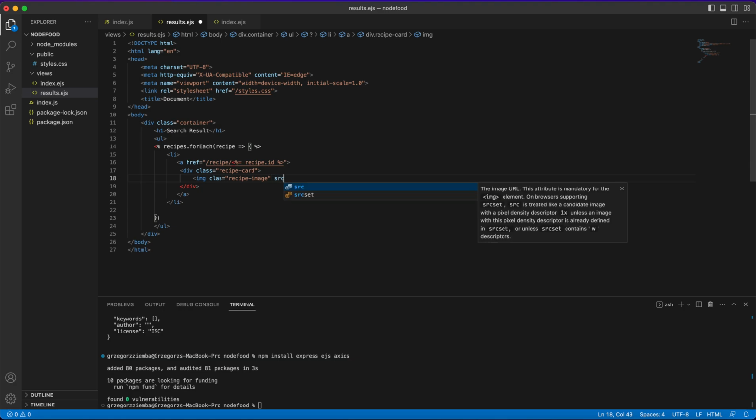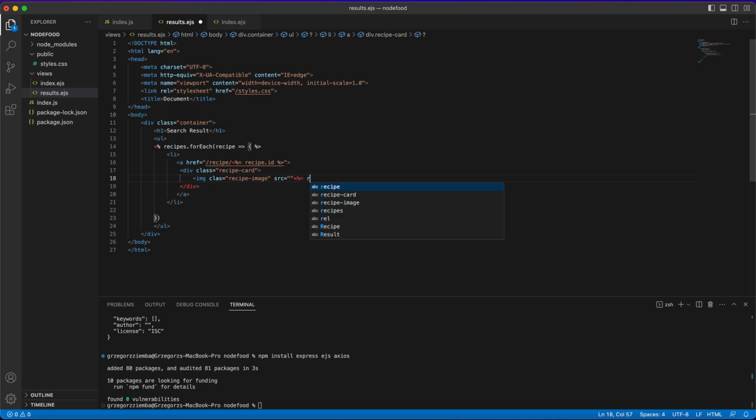Source will be our recipe.image. Okay, and the last one will be alt. It will be our recipe.title. And we are good to go with that image.